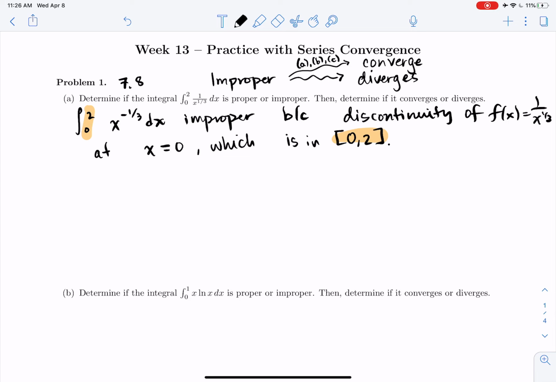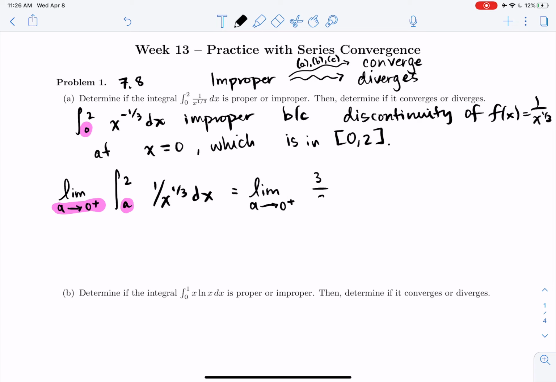Okay, so how do we fix this? Well, we have to replace the bad part of the integral with what I'm calling a dummy variable. So we're going to replace 0 with a, and because we are coming at 0 from the right hand side within this interval, we are going to take the limit of our dummy variable as it goes to 0 from the right. All right, so we've made this replacement, and the reason we had to do that was because we cannot apply the fundamental theorem of calculus to a function that's not continuous on its interval of integration.